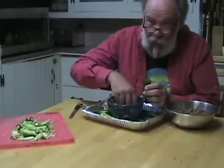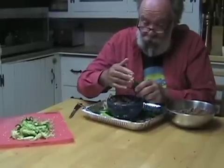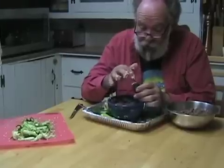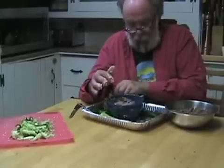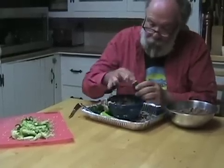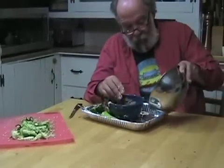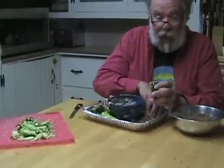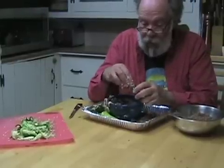And once again, remember about those jalapenos. After you start sticking your fingers down a jalapeno, make sure you wash it. Wash your fingers off. Wash your own hand off. Maybe you can take a shower. I don't know. I'm just pouring that in there so I don't contaminate anything else with my fingers. So just pushing it down.